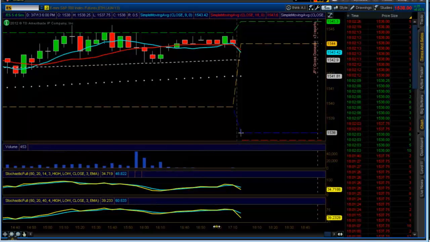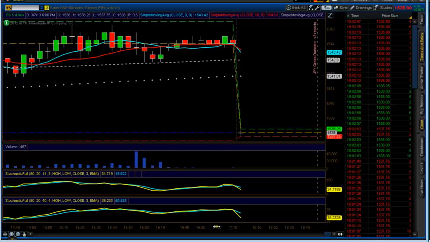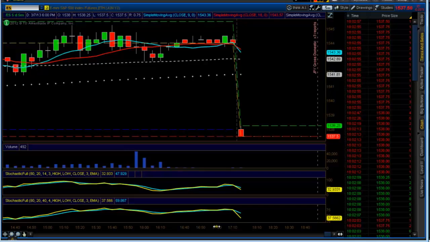I'm just curious about that because I've used it for about 4, almost 5 years now. If I just leave it on my default /ES for TOS, it will eventually just switch over on its own, and it just did that today. Yeah, well, this morning I actually had to put in /ESM3 to get the June contract up, because I like to trade the same contracts as the pits are calling, and when Ben was calling June today, I wanted to trade June. So I had to physically put in /ESM3. You're right, they do automatically roll over to the default /ES on TOS. So now if I put in /ES, I should get the June, right? Yes. You couldn't get that this morning. No, because they said Friday's session would be the day they would roll it over.